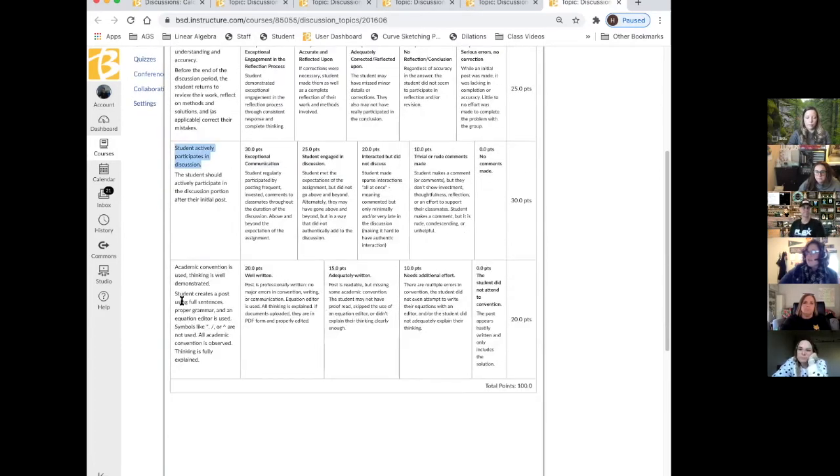And then I do academic convention. This is a big thing for me because I'm training these kids to be mathematical writers. I want to see it typewritten. I want to see sources cited as necessary, and I want to see them using an equation editor. That might not be something I require for all groups because that equation editor can be kind of problematic at times and takes a little bit of work. But for me, that's one of my goals with my kids. And so that's something that could be modified to whatever your communication goal is for your kids, however that looks for them.